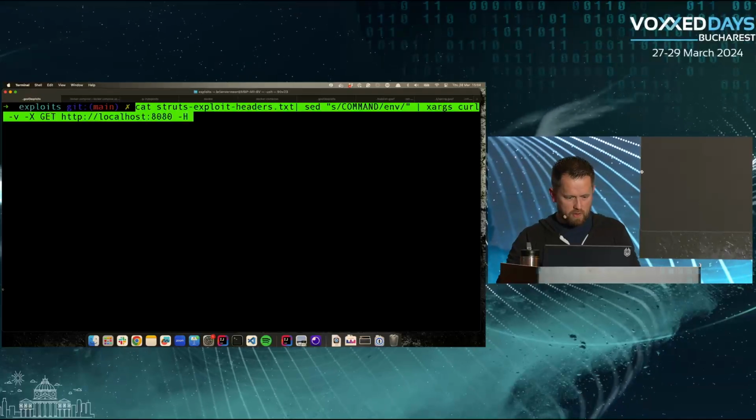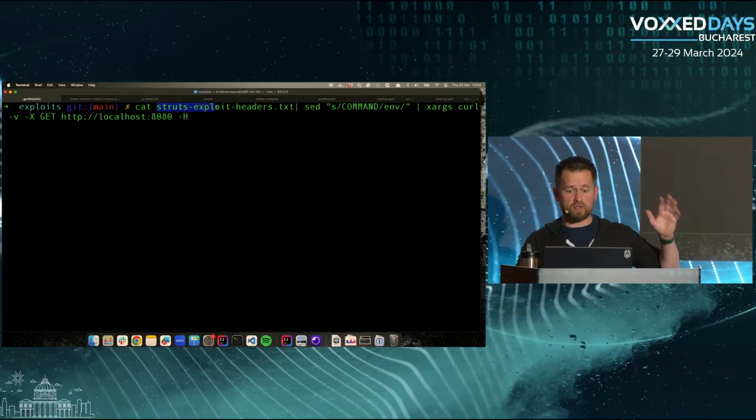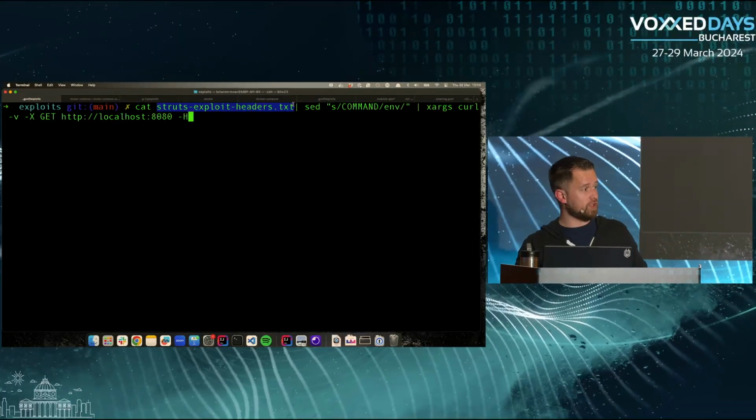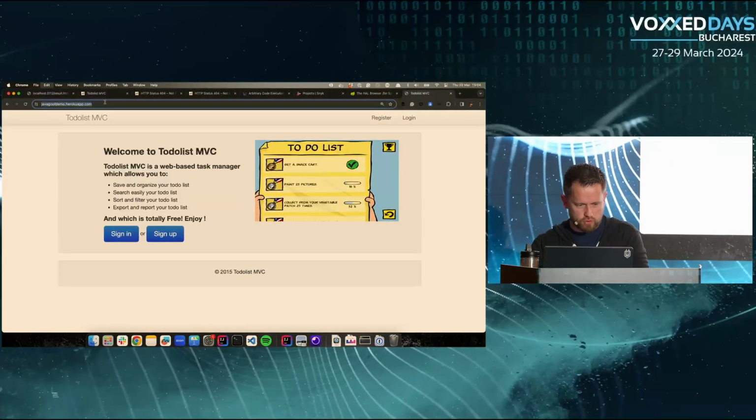So what I'm doing is I use that header, and you can just download that header. The header is freely available on the internet because it was from 2017. If you're still using that, you are in trouble, my friend. It's not running on localhost, it's running on Heroku.